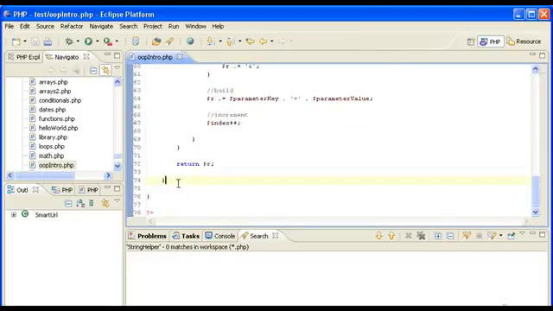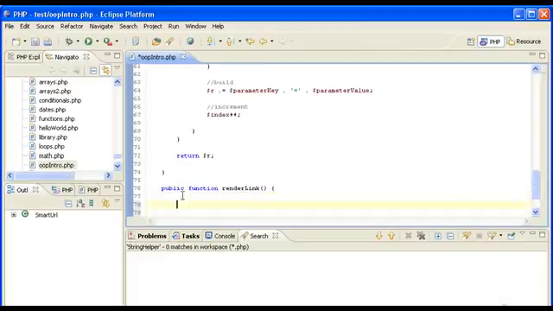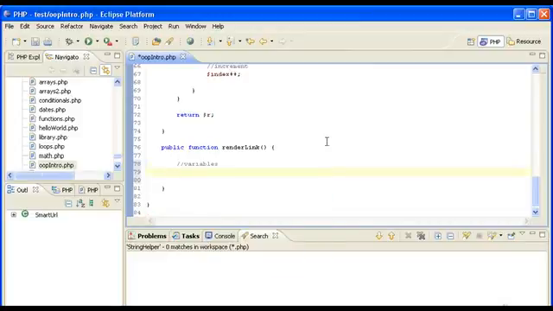Let's go down here, make a new public method, and we'll call it render link. So in order to make our hyperlink, we make a little variable block here again, and we say the URL is this object render, and that gets what we've been getting the whole time, namely this. And now we're going to turn that into a hyperlink.